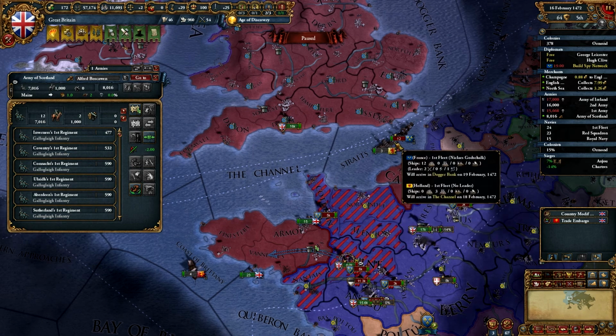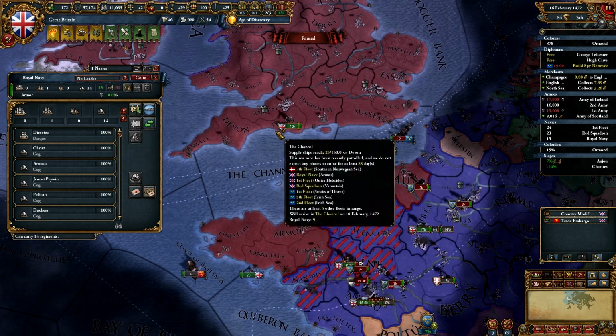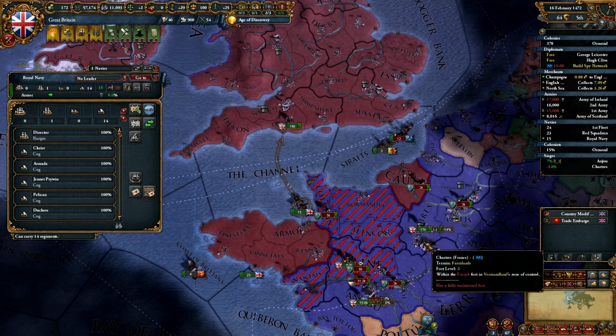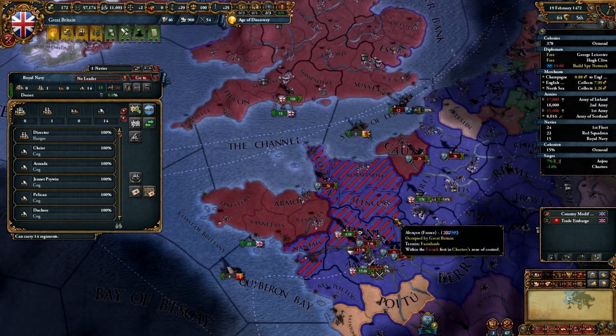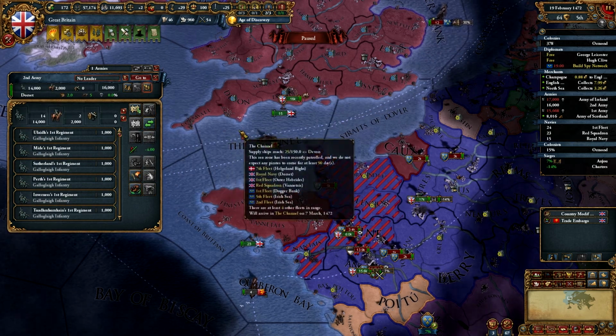No French fleet. You're going to Dogger Bank. And they are locked. So I think I can go ahead and sweep on over, pull up this 16 stack, and get them across.